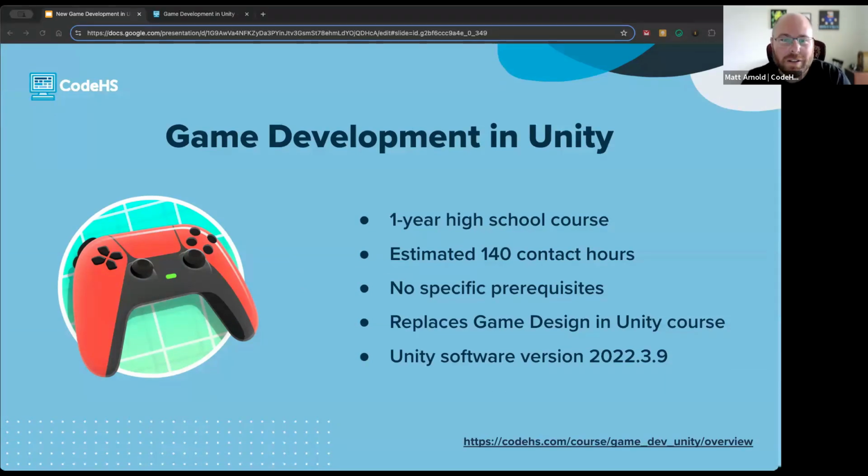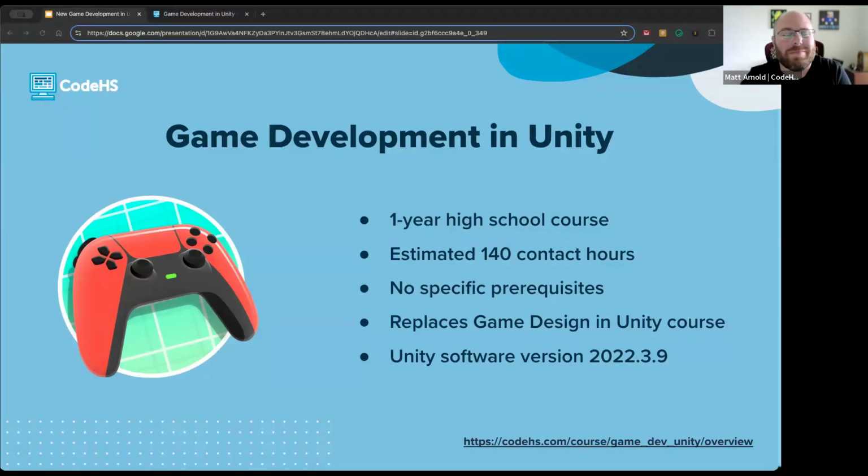The Game Development in Unity course is a one-year high school course. It's estimated around 140 contact hours, which is roughly the same as the current Game Design in Unity course. There are no specific prerequisites for this course. However, if students come into this course knowing some basics in programming, like let's say maybe they worked with Scratch or something like that at the middle school level, or developed some web apps or things like that.